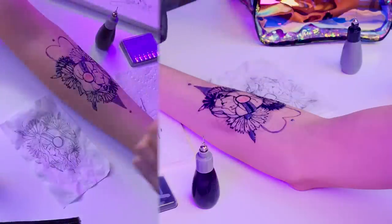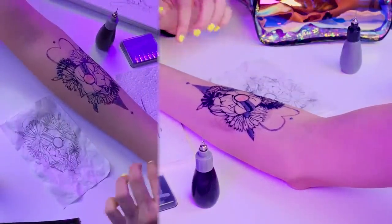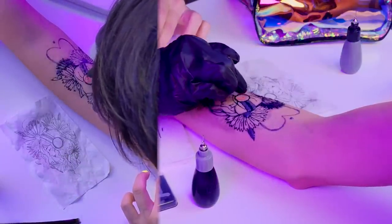Yeah, I know what you mean. Like trying to do that. I look at myself in the mirror every day. It's going to look messy. She always does. You're just dotting around red ink. Yeah.